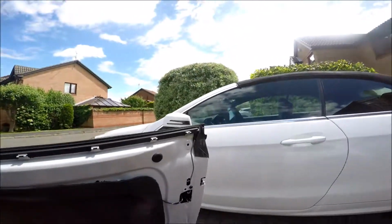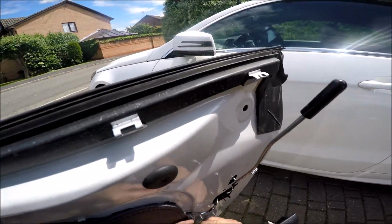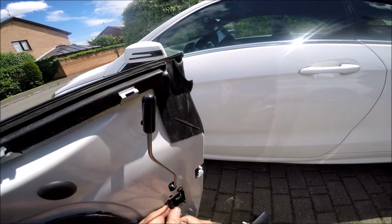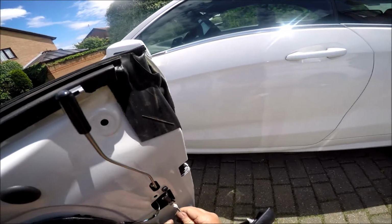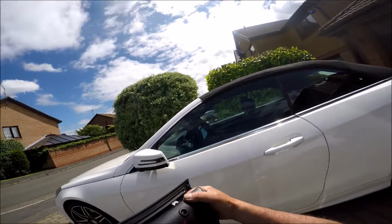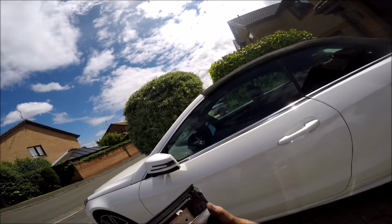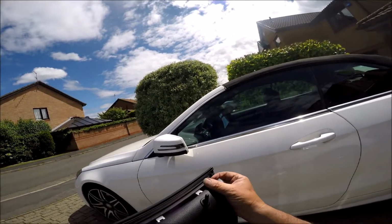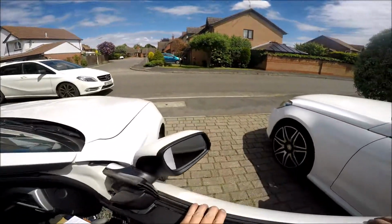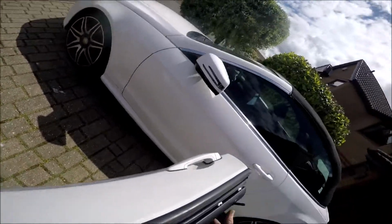Okay, so we've got a door card. First job we do is to reconnect this door release. That's onto there. That's it, and that pulls into that. That's that. And then we've got the little tab thing for the lock that goes through the hole, and there we go. And then just a matter of getting it lined up where those holes are, where the retainers are, the spring clips.